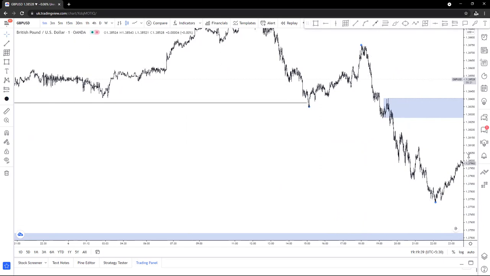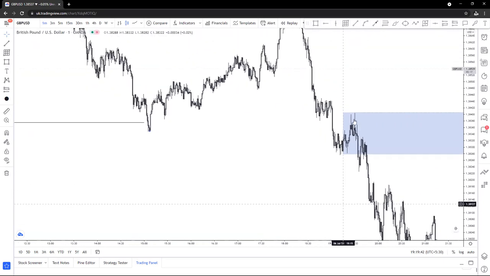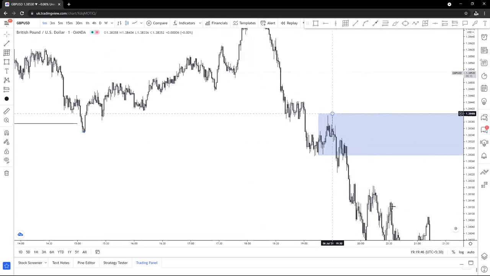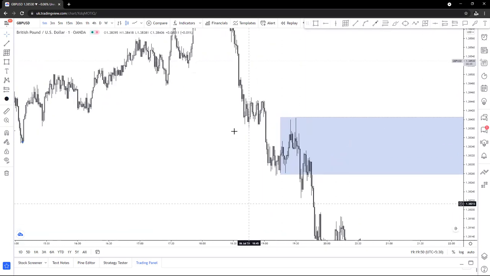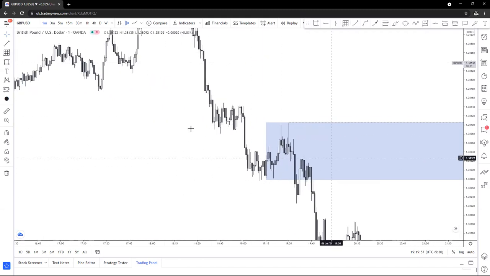Okay. And now, I told you, this is that 15-minute order block. So now, if this move was a real genuine move, they would have come back higher and then filled this little imbalance, right? They would have done that. But why didn't they do that?